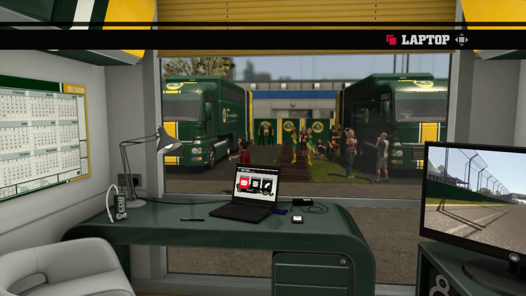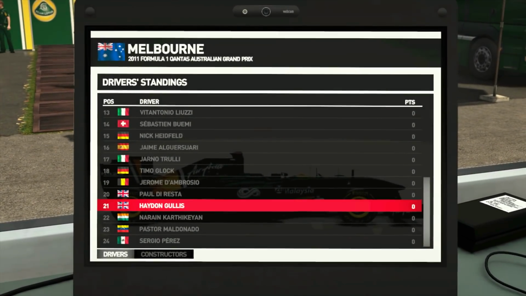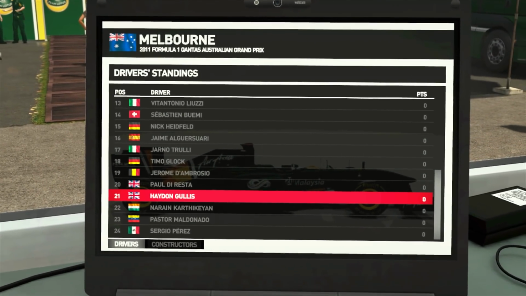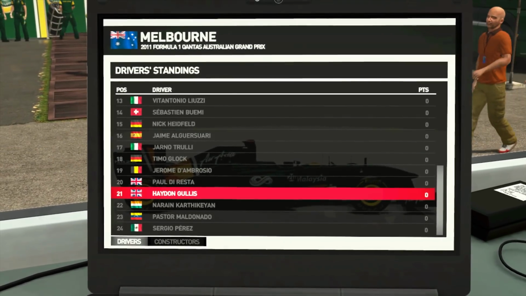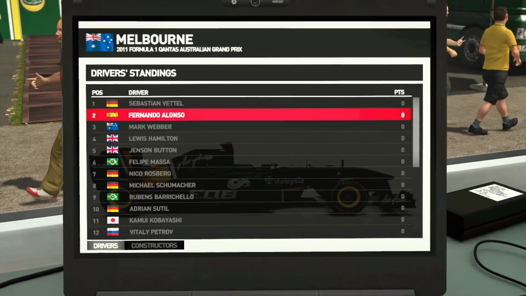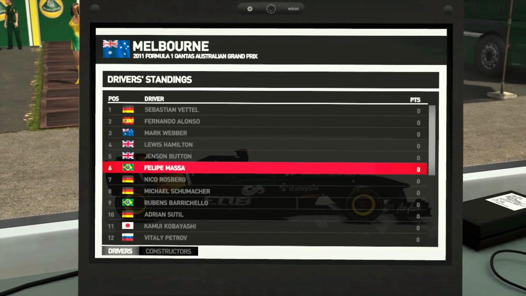But now, we must talk through what we need to do to get a drive for a top team in F1 2012. If you are unfamiliar with the series and you haven't gone back to check out the previous episodes, then basically the team that we drive for in F1 2012 is all determined by where we finish in the 2011 season. So, if we win the championship or come second or third, then we will drive for Force India. If we come 4th to 6th, that'll be a drive for Williams in 2012. 7th to 10th will be a drive for Toro Rosso.